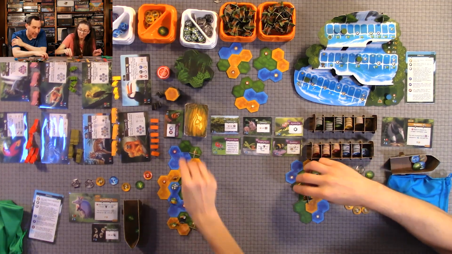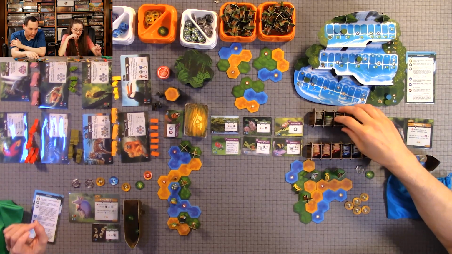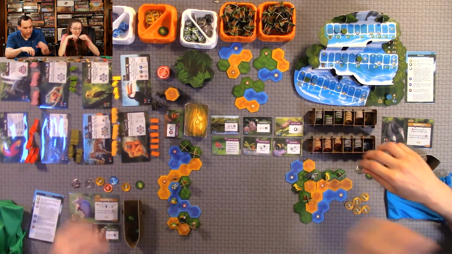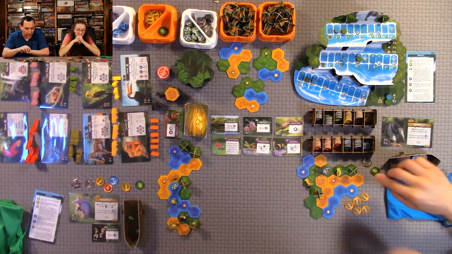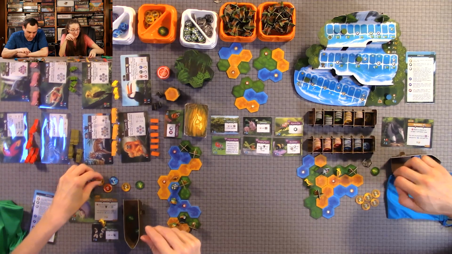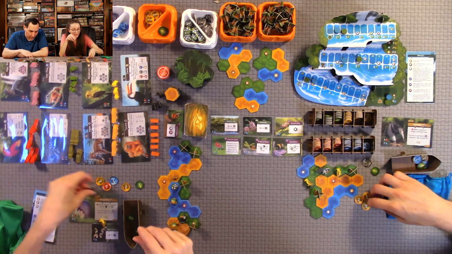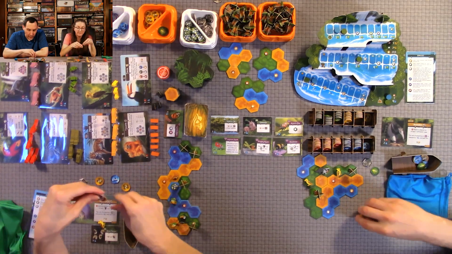Yeah, things are a little tight on this table. Okay, and 4. Okay, I'm going to buy a woodpecker. It costs me 3 fruit and 1 leaf.